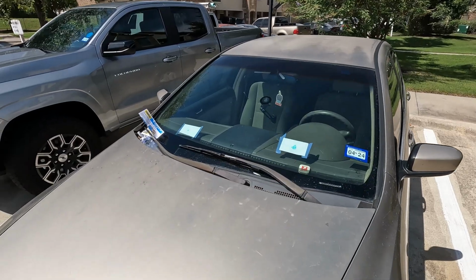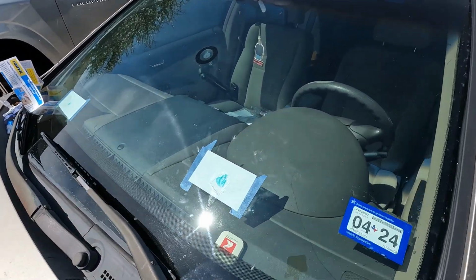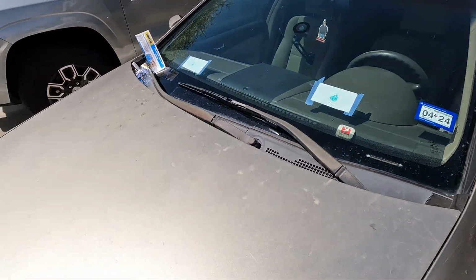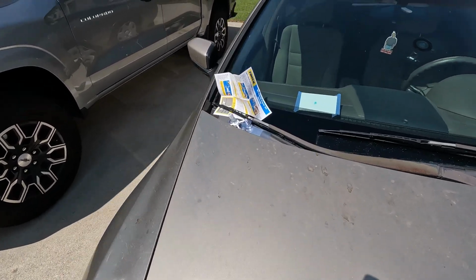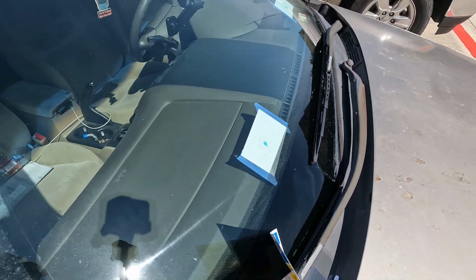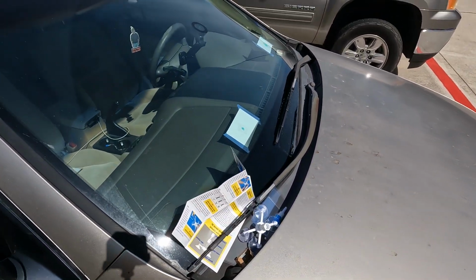Just parked my car over here in some direct sunlight. This stuff takes about 5 to 10 minutes depending on the time of the day and kind of where you live in the world. We're gonna leave it out here for probably 20 minutes just because it is a little bit later in the day. Let it get some extra sunlight. I'm gonna clean all this up and we'll come back out here in about 20 minutes and check on it.